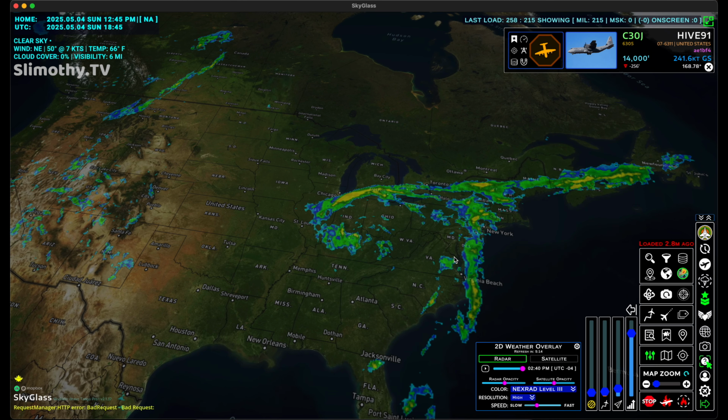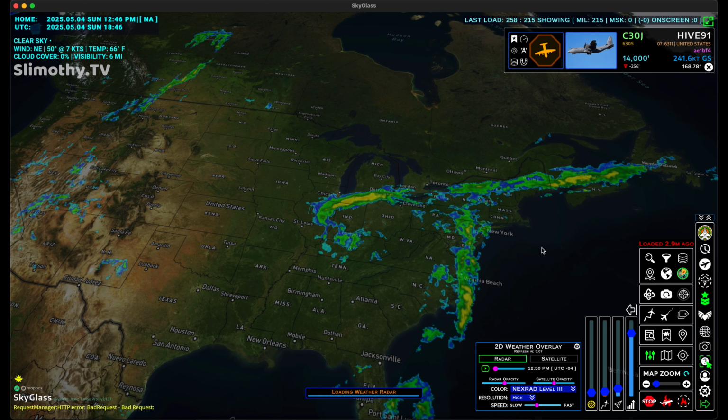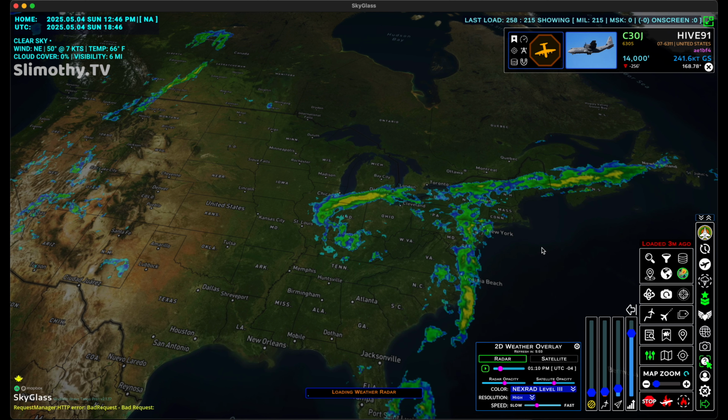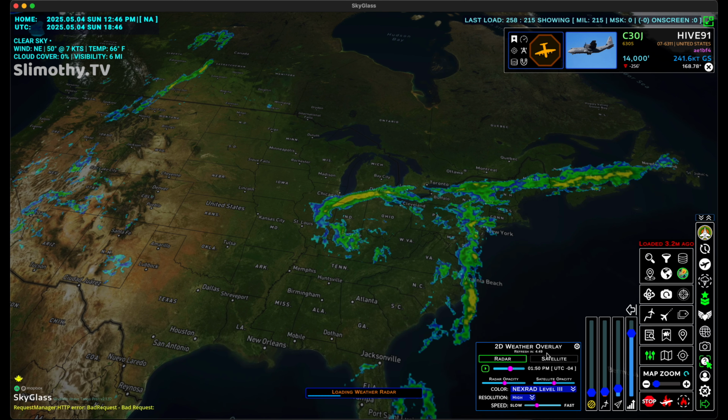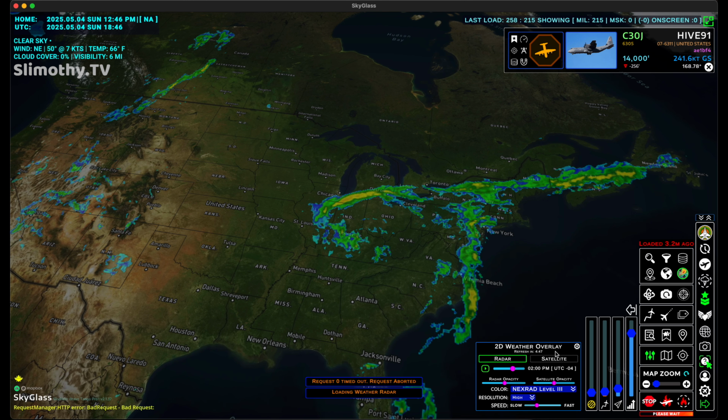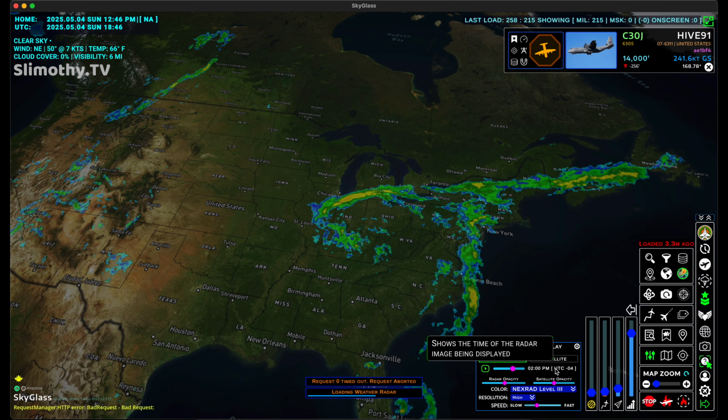And then once it's all loaded up and you want to see it in motion, you can go ahead and hit this little play button right here. It's going to load it up first into memory, and then it's going to cycle through just like so. You're going to be able to see this in motion. Now I have mine set to relatively slow here. You can see it's going to refresh on its own in about 5 minutes, which is probably a good refresh rate. And over here, we can see the time.